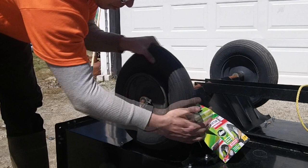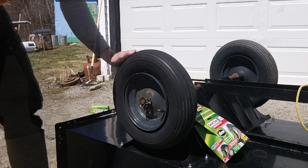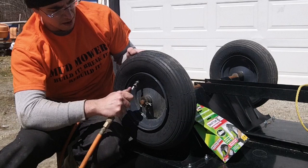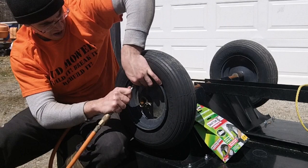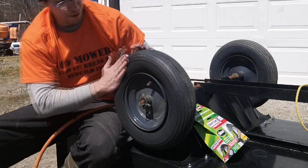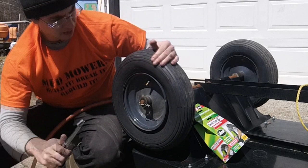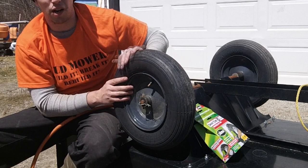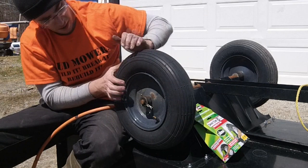You want to fluff it and make sure there are no folded spots, then start up the air compressor and give it some air. One recommendation: do this when your air compressor is really low on pressure so you can fluff the tube, give it a little air, fluff it again, give it a little more, and keep repeating to gradually seat it. You're gonna feel air coming from around the bead if your tire was still capable of semi-holding air — keep fluffing, that'll help.